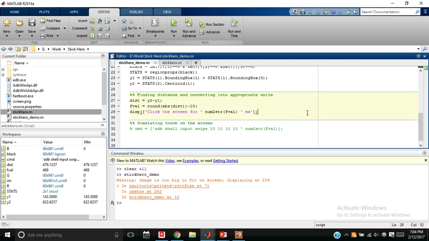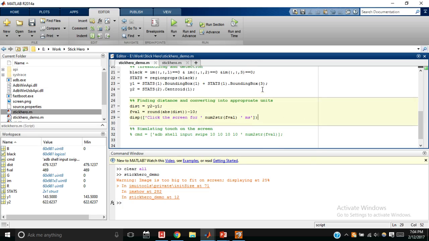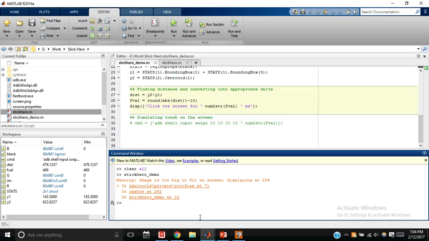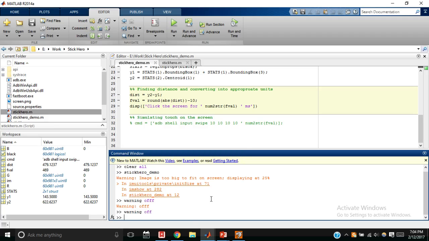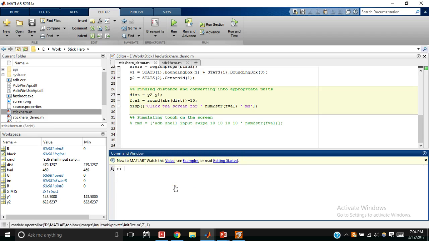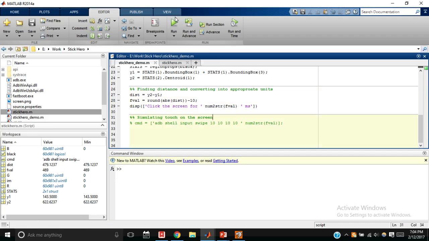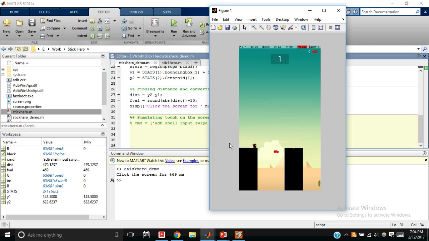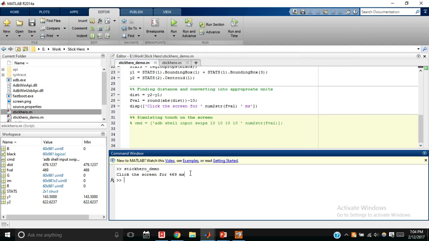Okay, so I'm just running the code again with displaying the output, and I'll just turn the warnings off. It's just because I'm using a big image and that doesn't fit on the screen. So warning off. Okay, let's run the code again. Now this is the input and this is the output: click the screen for 469 milliseconds.